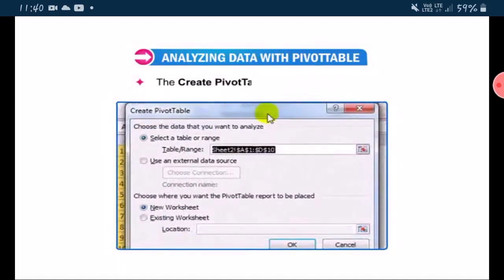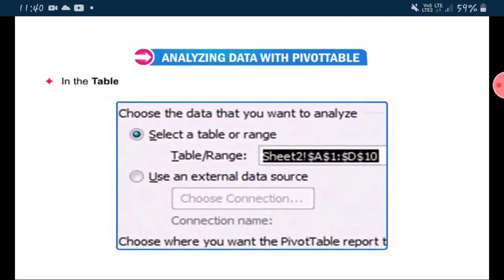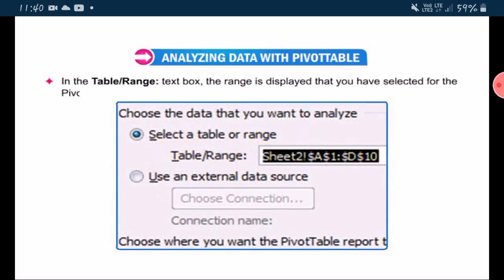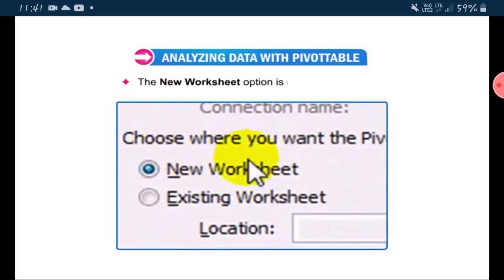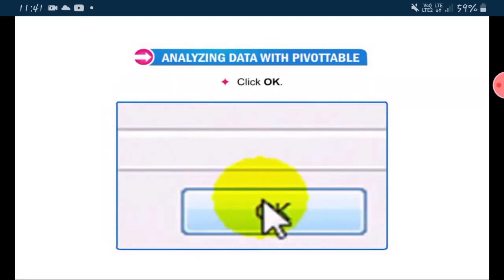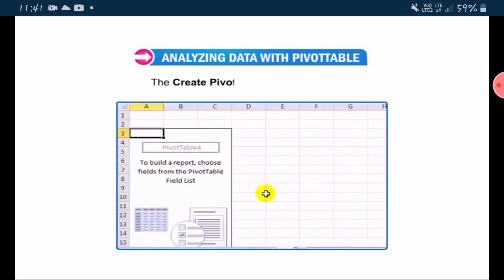The Create Pivot Table dialog box appears. In the Table or Range text box, the range is displayed that you have selected for the pivot table. The New Worksheet option is selected by default. Click OK. The Create Pivot Table dialog box closes.